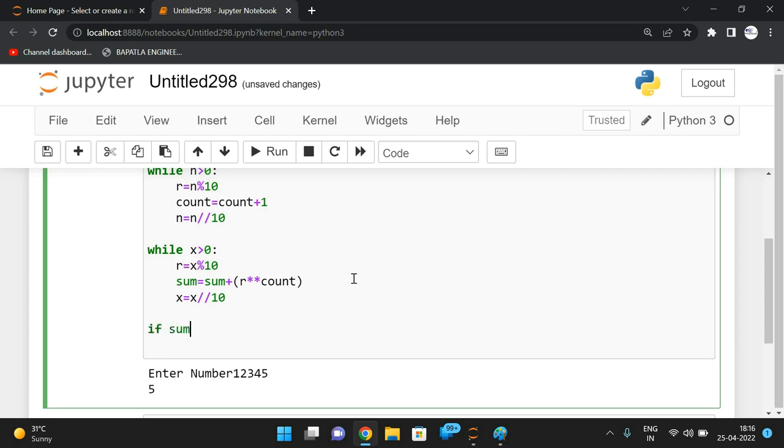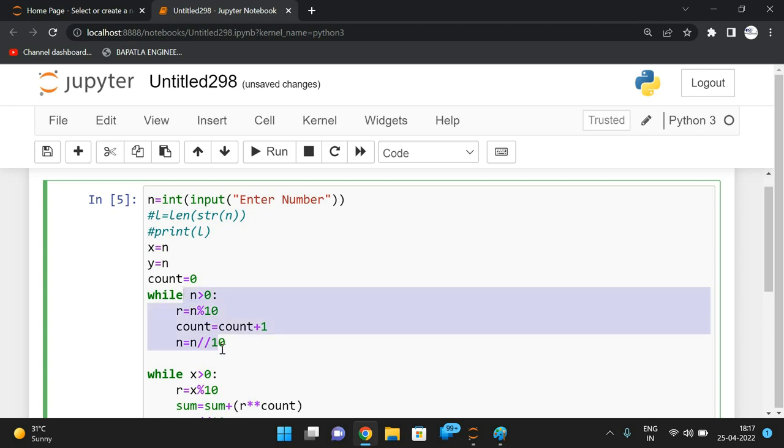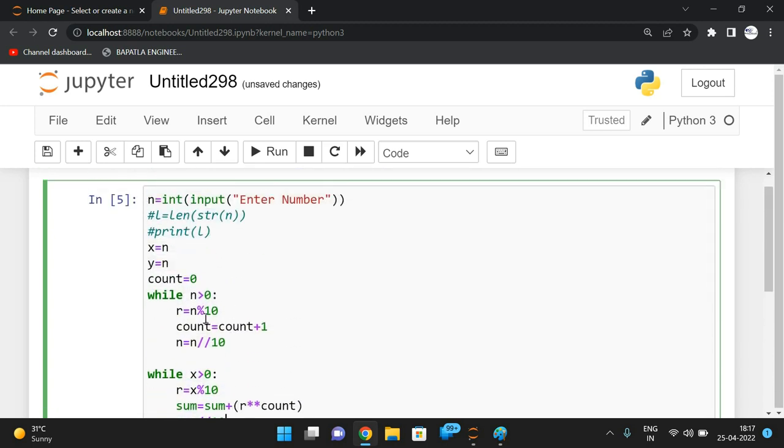So finally we have to compare the sum with the original value. So here we have taken n value and here we have updated the n value and the x value. So x and n will be changed. So we have to compare with y.